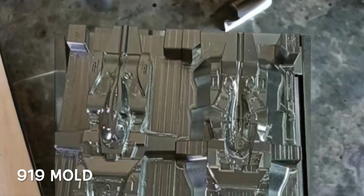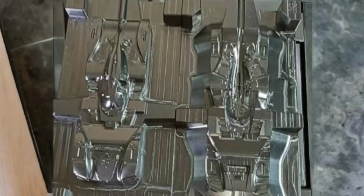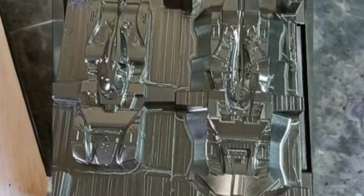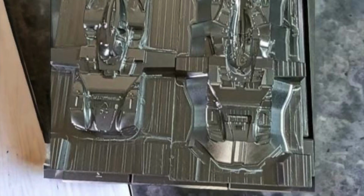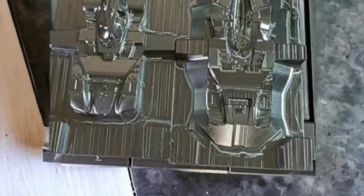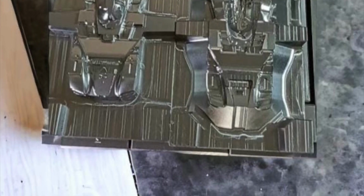SRC showing new mold for the new Porsche hypercar that they're going to be releasing. This is actually the mold. So it's kind of cool to see, again, the process of them working through. We don't usually ever get to see what a mold actually looks like. If you've been in the business, you've seen molds from time to time, but I don't know. It's a cool thing to kind of see behind the scenes. And yeah, cool that SRC is showing that.